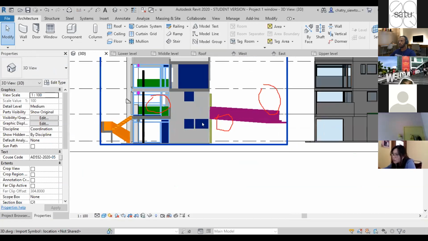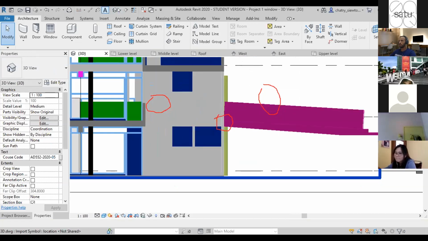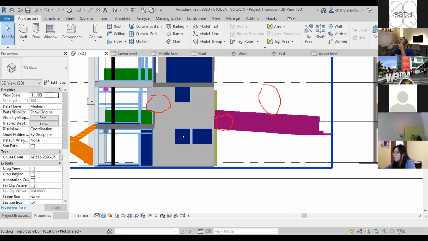So I'm still in 3D, and I will measure from here. The problem is I cannot measure from here using this. I think you need to click the blank, right? If you click the blank, you can measure it.